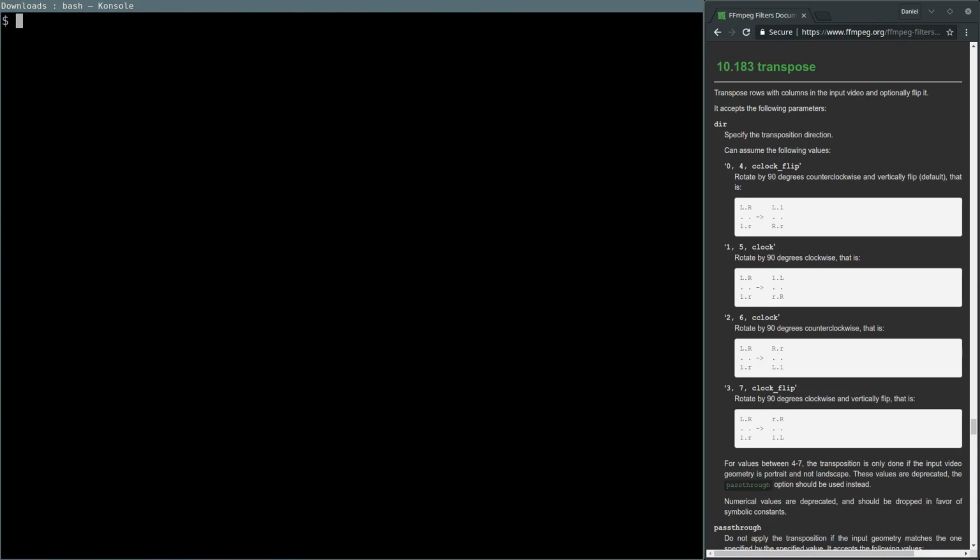So let's say for file in ls *.mp4, because we're only interested in the mp4 files, do echo file, and then we want the rotation, and we can do that using another command substitution to say video rotation file.